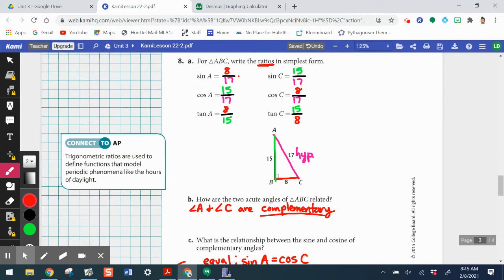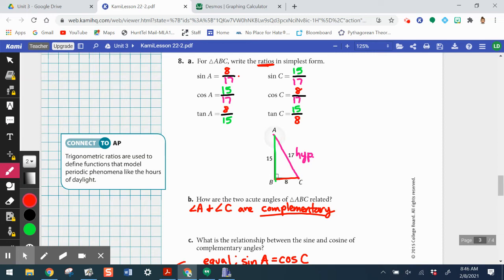What that really means is compare the opposite leg of angle A to the hypotenuse. So in reference to angle A, the opposite leg is side BC, which is 8. And the hypotenuse of that triangle, regardless of which angle we're looking at, is line segment AC, which is 17. So the sine of A, the opposite leg of A to the hypotenuse of A, is 8/17. Now the cosine of A, as we just defined in item 7, is the adjacent leg of angle A.